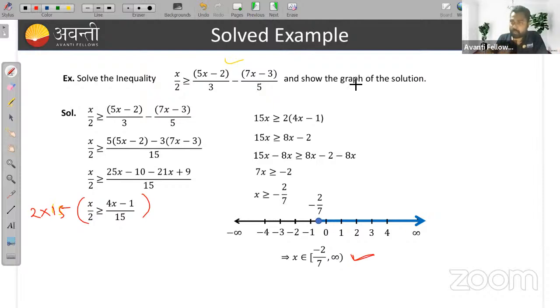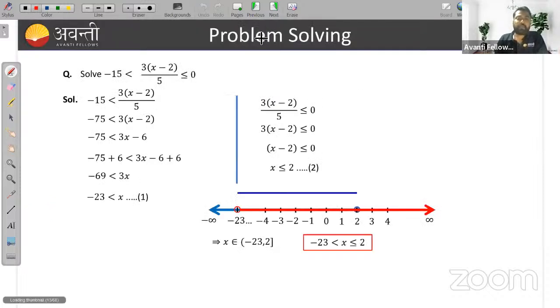Is it clear? Already we have discussed this question in the last class also, है ना. This is clear ना. Sure, let's move. So another question we have seen in the last class also. This is the question, and you can take a screenshot of this question also, है ना.